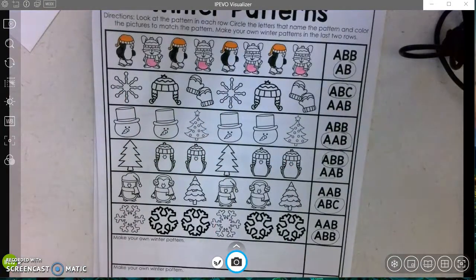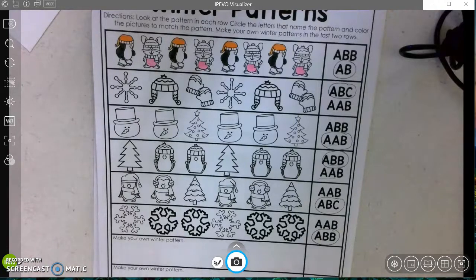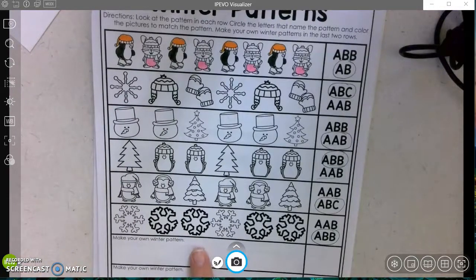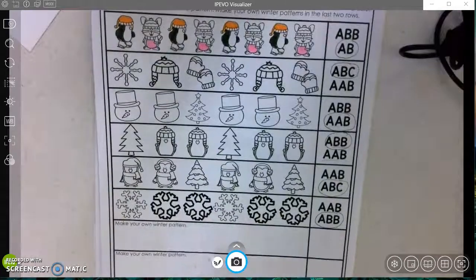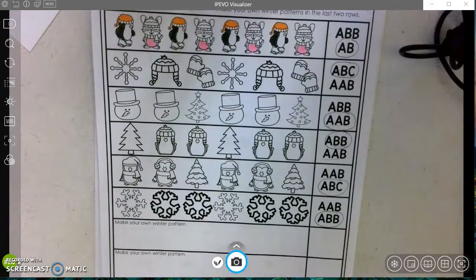Remember, a pattern repeats itself. Austin said it yesterday. I can't remember what word he used, but he used a great description of what a pattern does. So we have to make sure that our things look the exact same. I hope that you have fun coloring in your patterns and making your two very own patterns.